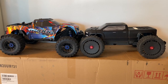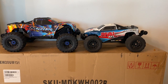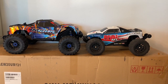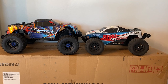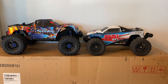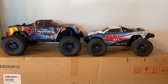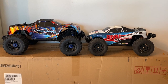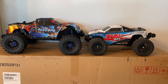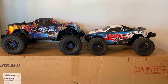The Maxx compared to the Team Associated Rival MT10, and as you know, the Rival MT10 is another 10th scale vehicle, significantly priced under the Maxx, but that's not the point here. The point is to see the size difference between two 10th scale vehicles, the Maxx versus the Rival MT10, and you can see the Maxx obviously is clearly bigger in physical stature than the Rival MT10.